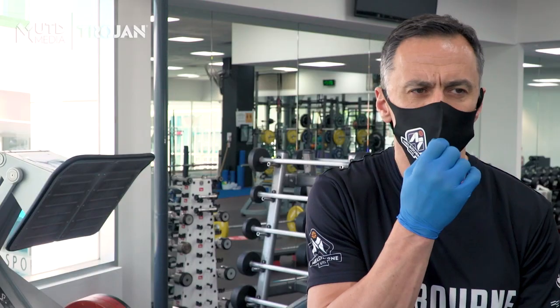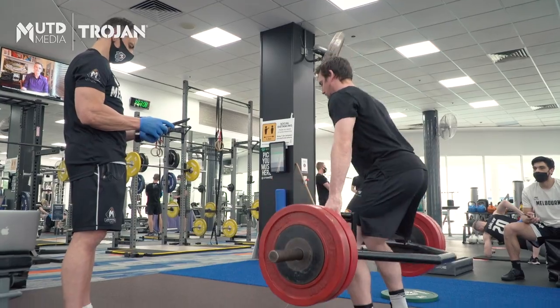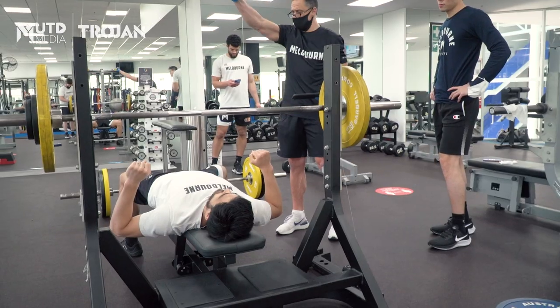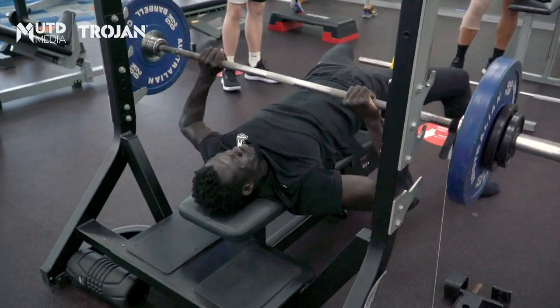So it's not always about how much force you can move, but how you can express that force and how quickly you can move that force. Good. As soon as you pick it up, come down, explode up. I think the guys are doing really well, really well.